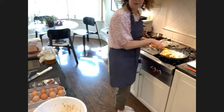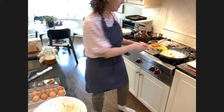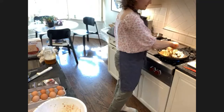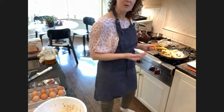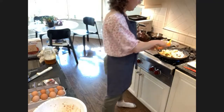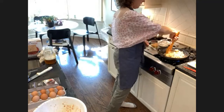I'm going to keep it moving around because those pieces of matzah are so irregular, and you really want the egg to cook evenly. I know that some people do this a little bit more omelet-like and let things set. I'm definitely a move it and keep flipping it over evenly and stirring it as I go.